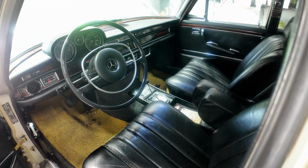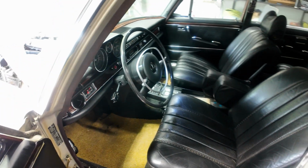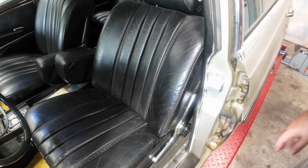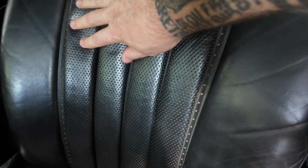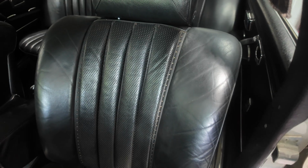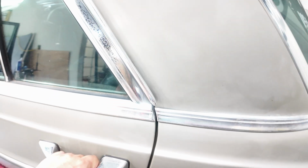Look at that. There's something special about that. This leather in here, there's not a rip, there's nothing. And I think it's like the MB Tex. I don't think it's actual leather. It is perforated. It feels very soft. Supple, pliable. I don't know any other borderline erotic words for leather, but soft and supple and pliable seem erotic enough. Show you the back seat here.